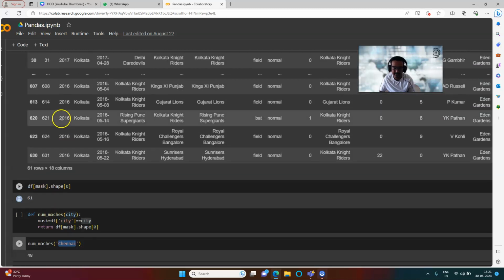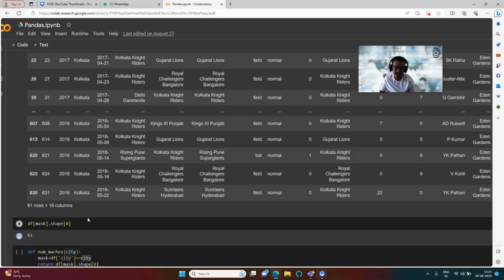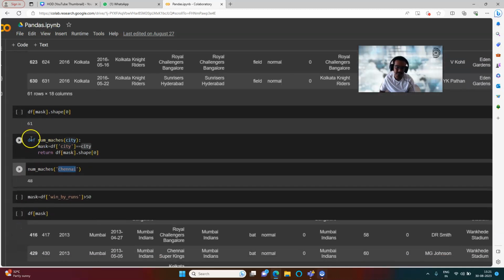So basically they are doing nothing but using the above two commands in one, combining them in only one command. एक ही command के अंदर डाल दिया, जिससे हमें ये चीज़ बार बार लिखने की ज़रूरत नहीं है, हम डायरेक्ट सिटी नेम लिखें और हमको ये पता चल जाए कि वहाँ पे कितने मैचेस हुए हैं, या अगर हम कोई और भी चीज़ देखना चाहें, if you want to see some other thing, we can even see that. So this function is nothing but a combination of the above two commands.